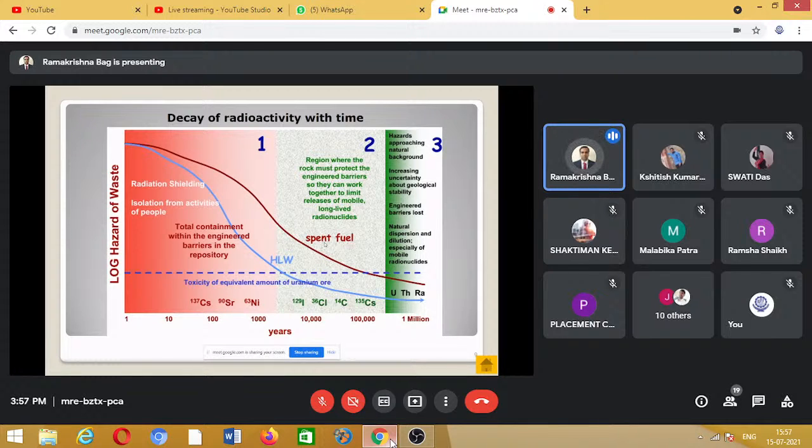And then researchers thought, if you see the intersection between these two lines, it is around 1 lakh years, 100,000 years. So the fuel which we get as waste from the nuclear power plants, if you keep it for 1 lakh years, will reach the radioactivity or toxicity level of the uranium ore. Then if you reprocess, it can come down to that other line, HLW, which is between 1,000 and 10,000.